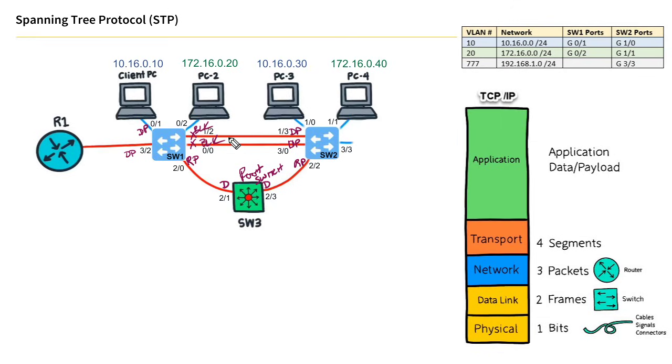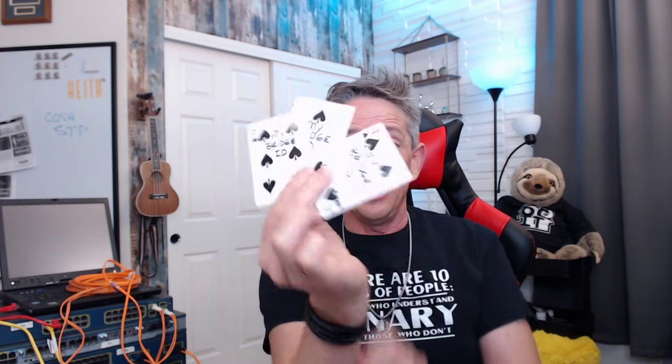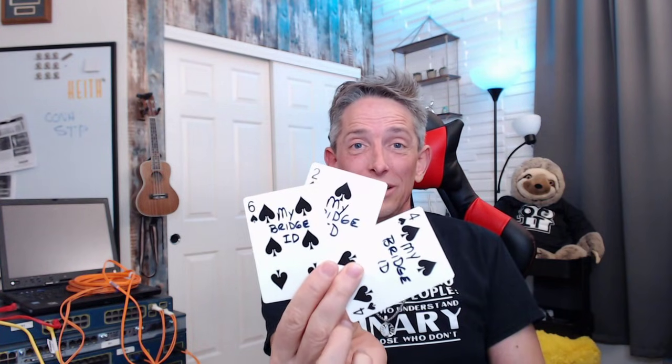Okay, so let's take a look at a review, and then I've got one additional snafu that I'd like to share with you. So the pecking order, we start with 3 switches, but the pecking order is this: the switches all send BPDUs out. They share their cards with everybody else, and the one that has the lowest bridge ID is going to be the root bridge. All of the root bridge's ports are forwarding, and they're going to be forwarding away from the root. So what do you call a port that's forwarding away from the root? That is a designated port.